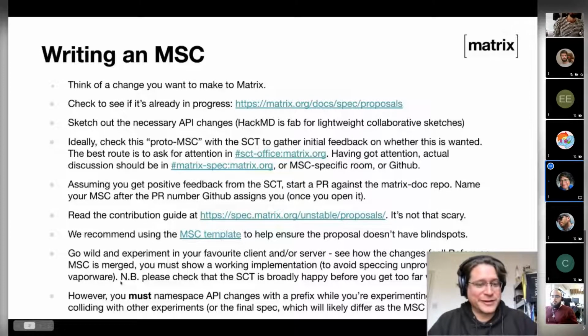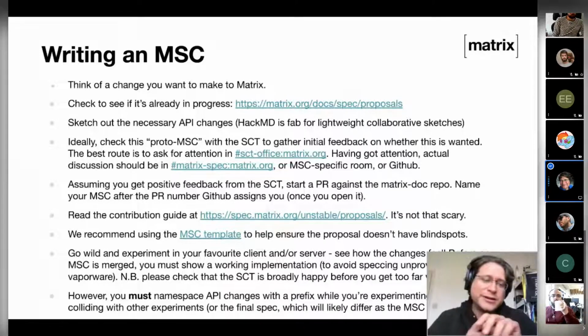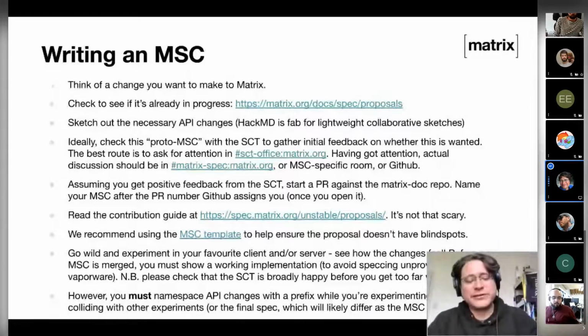And again, before you spend too much time hacking on it, it might be worth checking that the spec core team thinks this is a good idea and it's not just going to get rejected because it already exists or something. But, and this is the one where we sometimes get a little bit stuck, you have to namespace these API changes with a prefix whilst you're experimenting in the implementation, to avoid colliding with other people experimenting or yourself in the final spec.